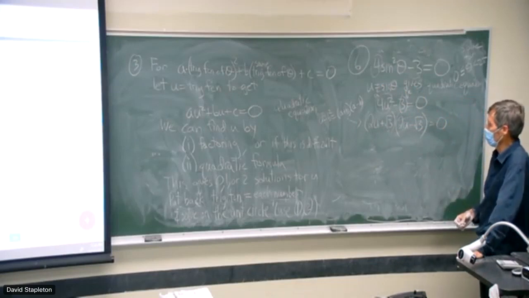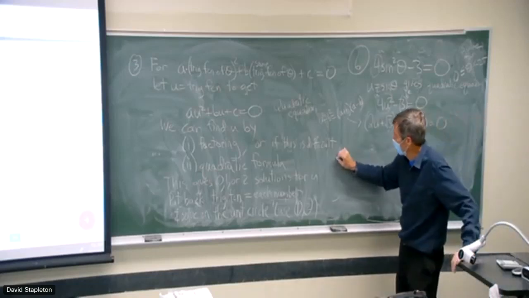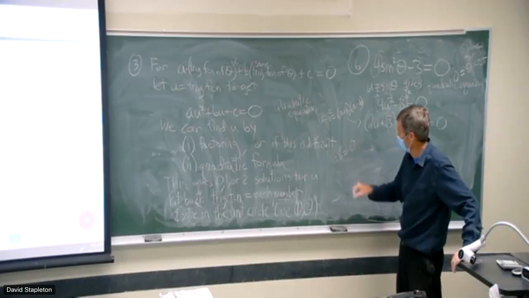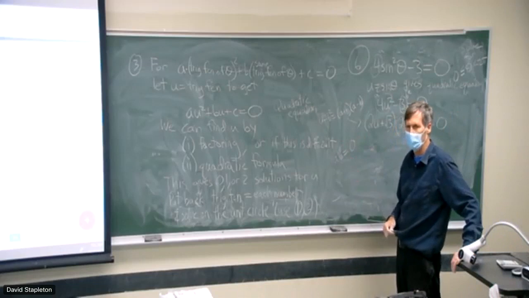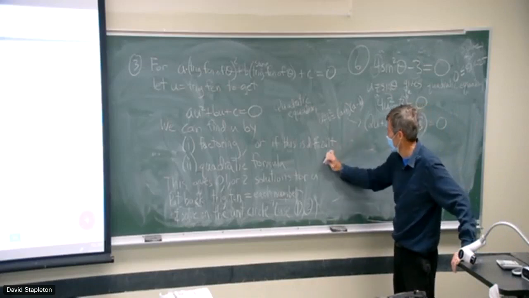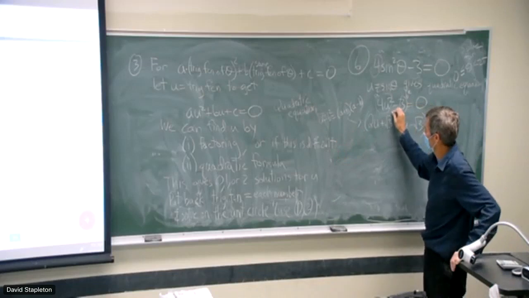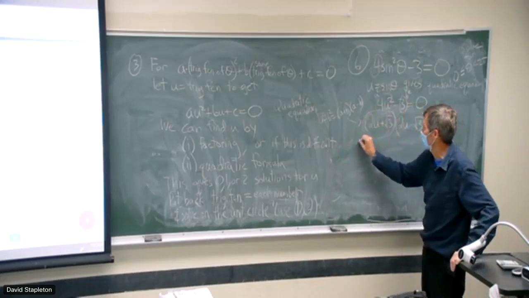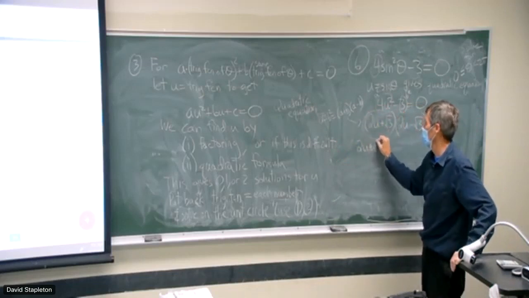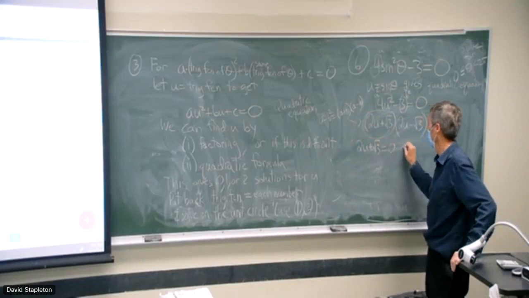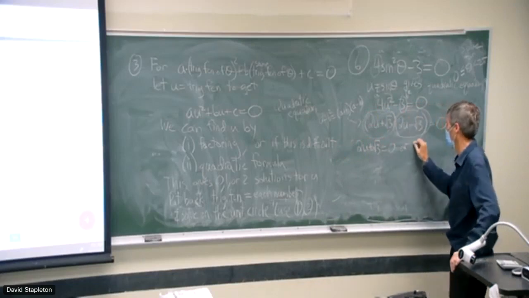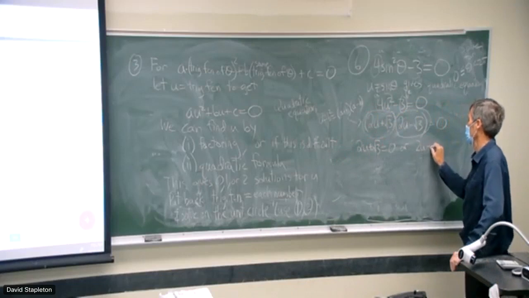Now, once this product is 0, what do you know? This is called the zero product property. You take two numbers, a and b, whose product equals 0. What do you know about a and b? One of them is 0. Yeah, at least one of them is 0, right? Product is 0 if and only if one is 0. So the zero product property says either this equals 0, 2u plus square root of 3 equals 0, or this one equals 0, or both, right? Or 2u minus square root of 3 equals 0.